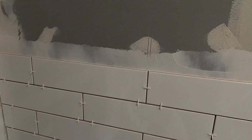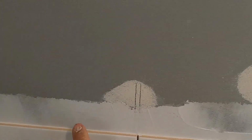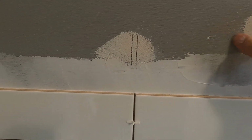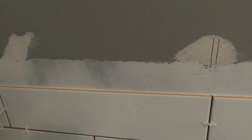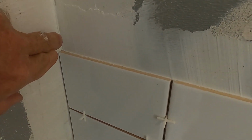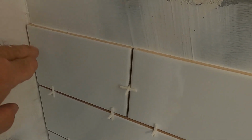All right, so I'm gonna just explain a little bit to you here. So here you can see right here, this white material. This is a mastic. Now you can see what I've done in the corners here. In the corners, I've troweled it in both ways, and so that corner is filled.